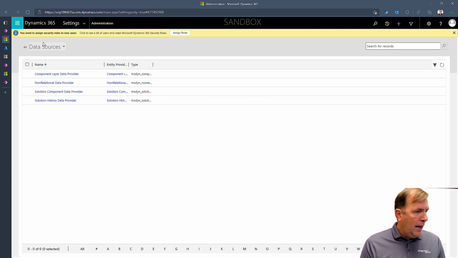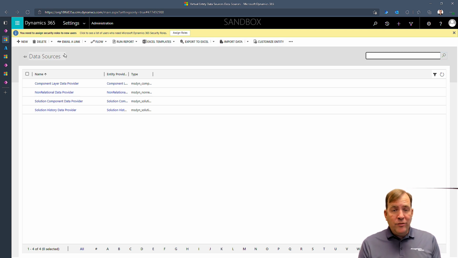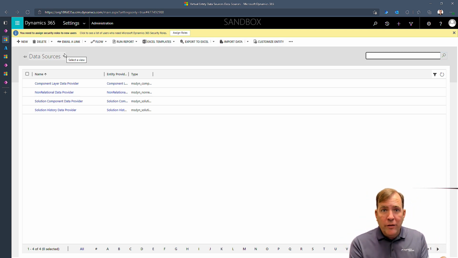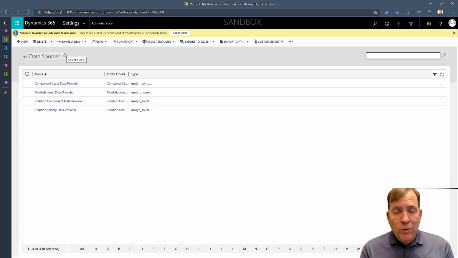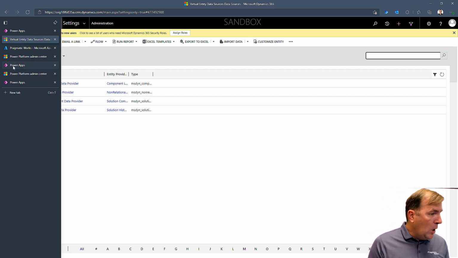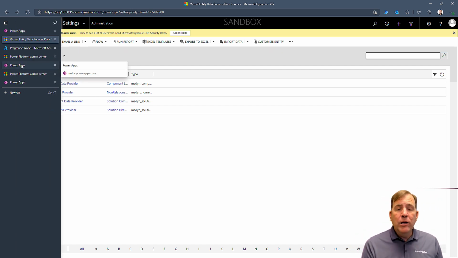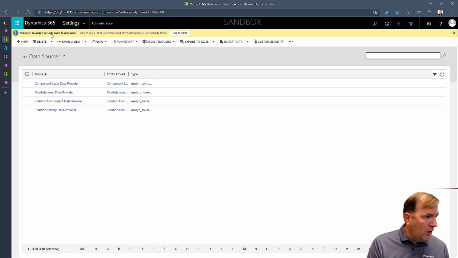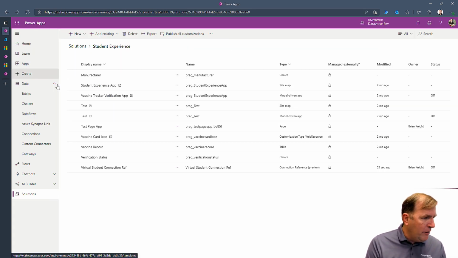We'll create a new data source, and there's one piece that I forgot here, which is really critical. Before we do this, there's one piece we really need to do. I need to make sure that connection we created can be used by the organization, by the app. So I need to go over here and specify who in this environment can access that application. So I'm not going to create this yet. So let me go ahead and just close this down for a quick second, because we will want to come back here in a second.